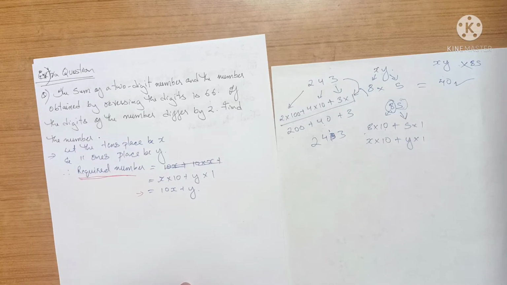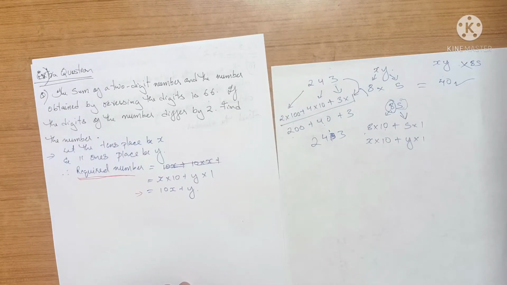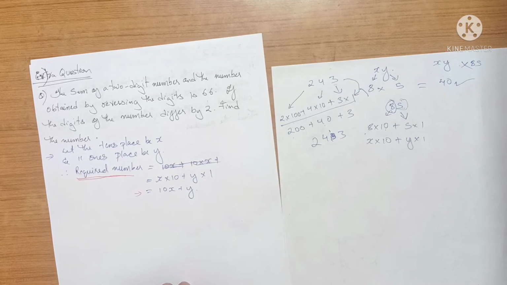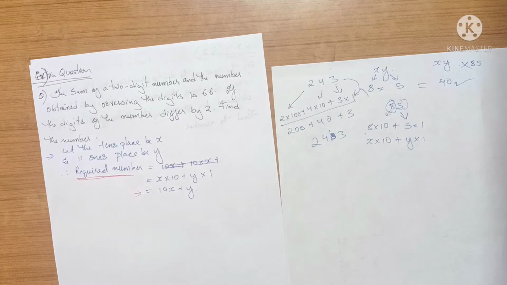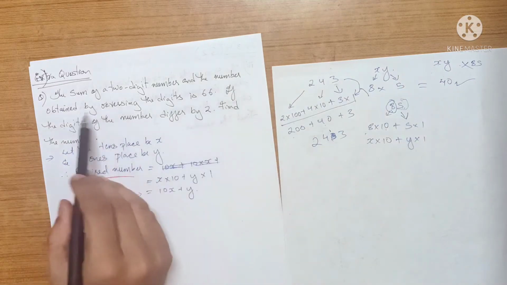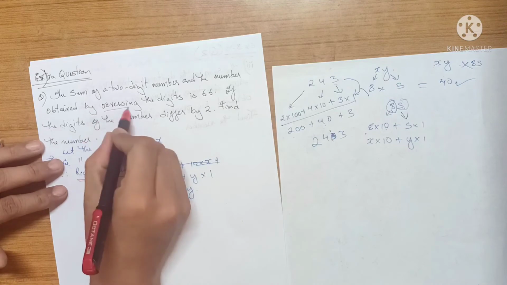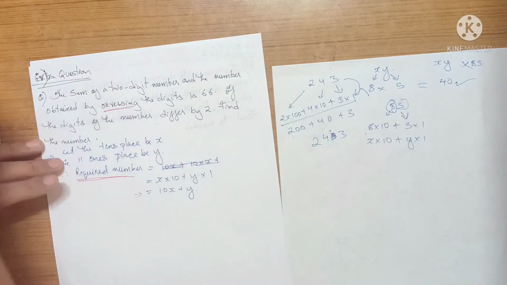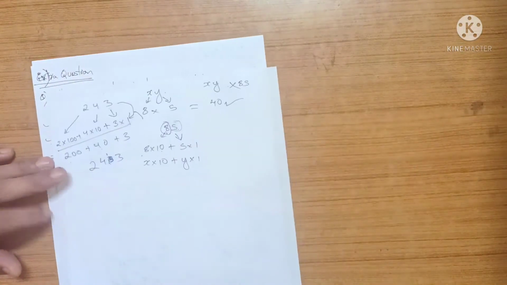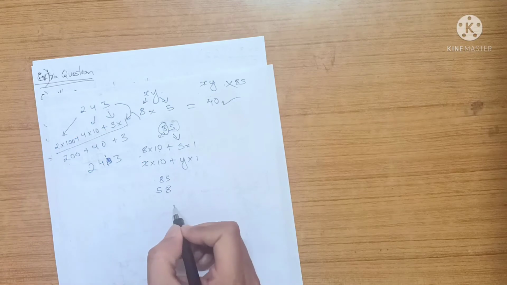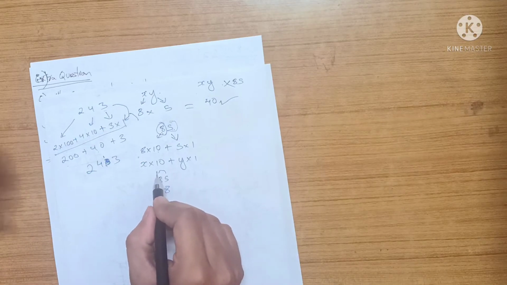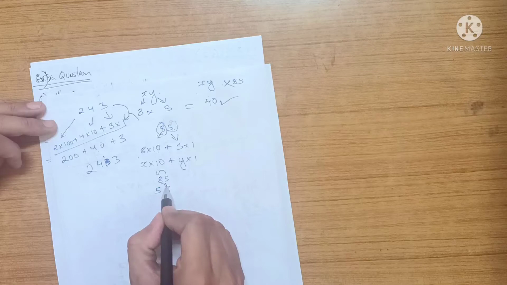Now in two-digit questions, whenever they say there's a two-digit number, there's always going to be the digits interchanging. It has to be there, otherwise you cannot make two equations. Like for example here, the number obtained by reversing, they're either going to reverse the digits or interchange the digits. What does it mean to reverse or interchange? It literally means 85 will be written as 58. Got it? The 1's place jumps to the 10th place, and the 10th place jumps to the 1's place.